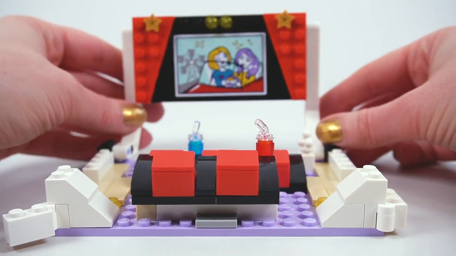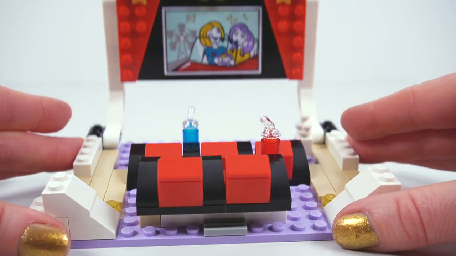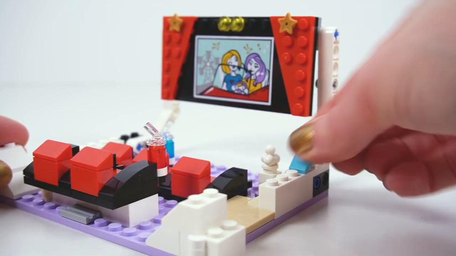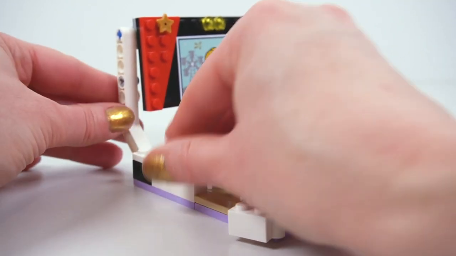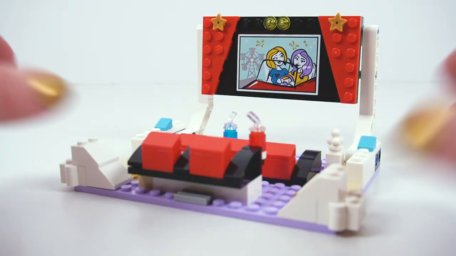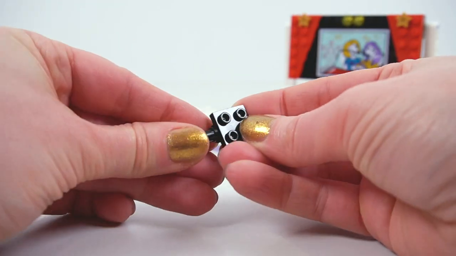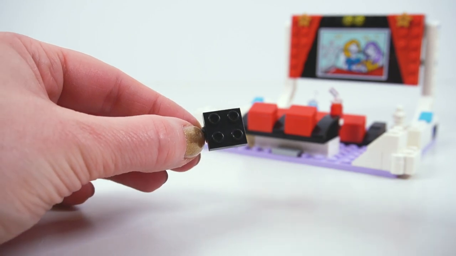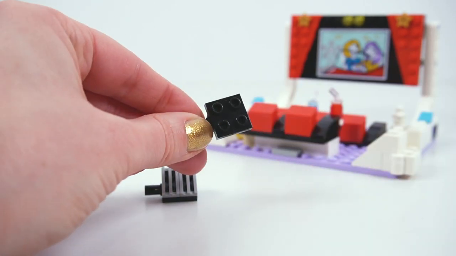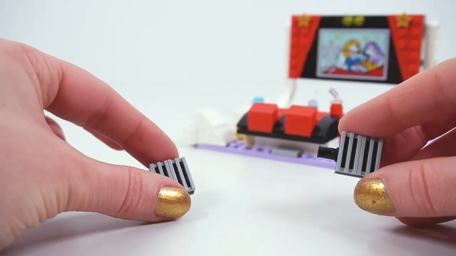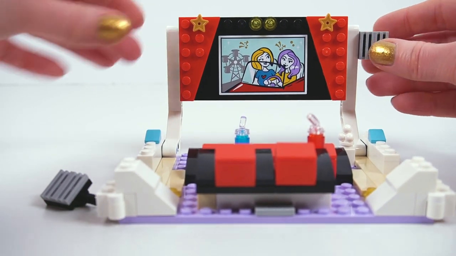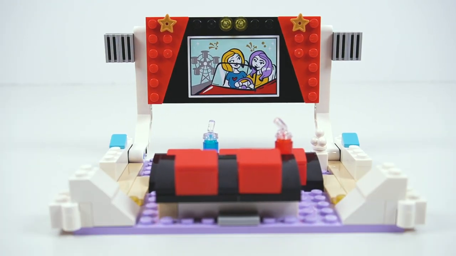We're going to make exactly the same for the other side, but completely the opposite. Again, follow the instructions. Make sure those pins go on the right side. There we go, we have a hingeable cinema screen. We're grabbing a little hinged base plate, adding a pin into that, and adding these little grid pieces. These are going to be our speakers. Bring that cinema screen back in, and they just slot into the side of those arms. We have a cinema screen with speakers.